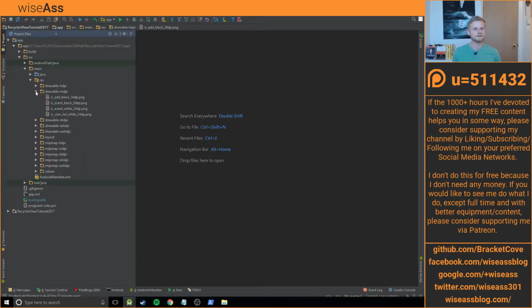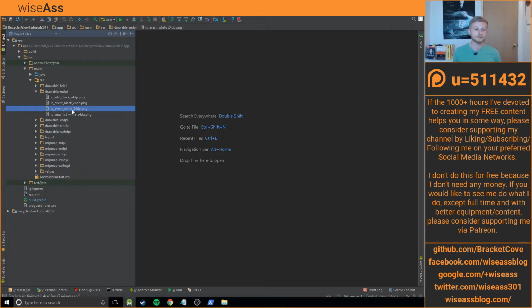Alright, so I've gone ahead and done a Gradle sync, and we're ready to continue. So what I've done is I've gone to the material.io/icons URL, and I've picked up a couple more drawables which we'll be using for the application. I know not many people can see them very well here, but basically I've got this thing called IC add black, which is just a plus symbol. And I've also taken the event drawable and grabbed a white version.